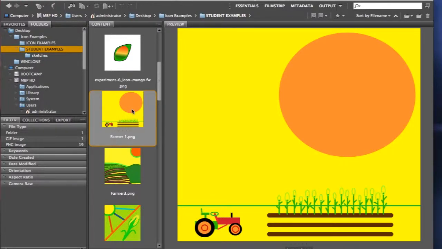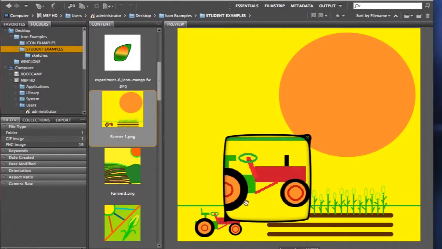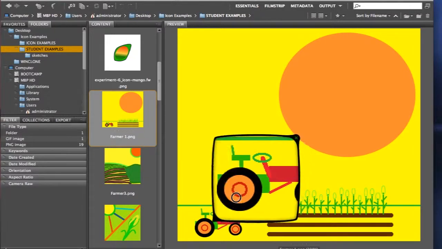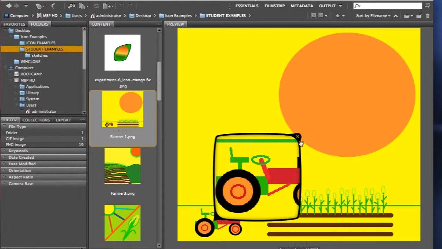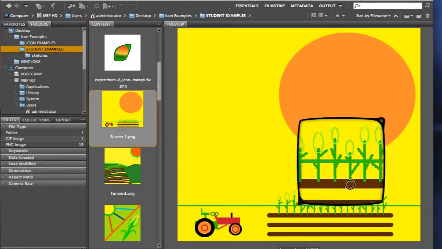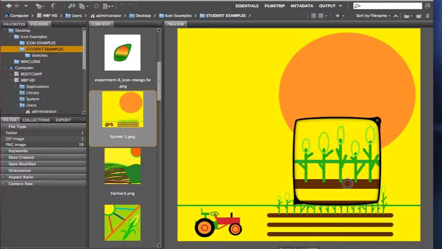Okay, what size are we going to do an icon? It might be really small, and that does not translate very well in this area. In fact, if I were to zoom in on something like, oh, this tractor, this in and of itself, the zoomed in portion, that could be the icon all by itself. Or what if I were to hover over some of these nice rows of corn? This right here, in and of itself, would be enough detail for an icon just right there by itself.